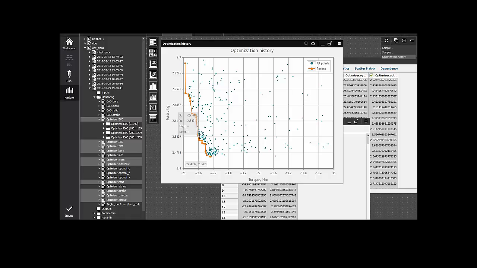The Pareto frontier allows the engineer to perform a study of opportunities. For example, here we can see that between these 2 points we can win in mass about 100 grams, and we don't lose any torque between these 2 points because it's just a vertical line.